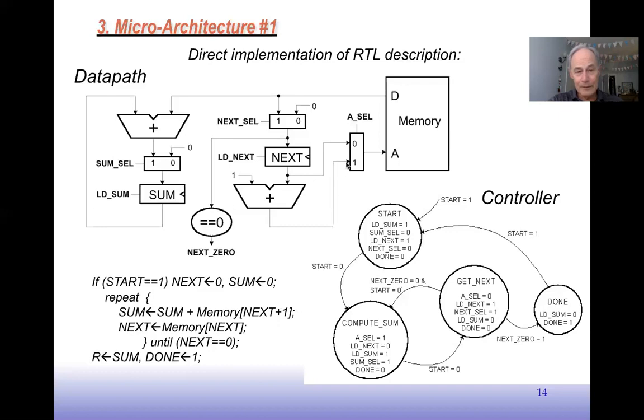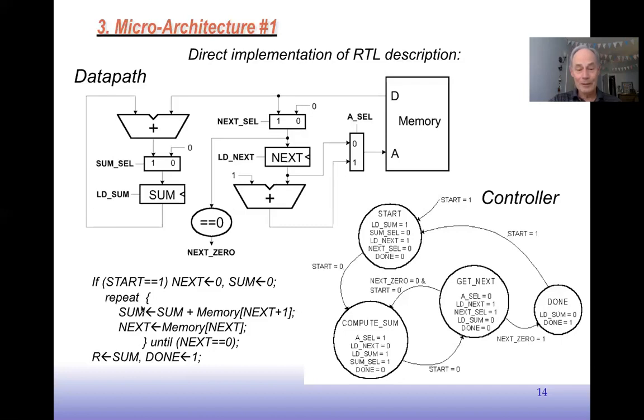The reason we have this multiplexer in front of the memory address is that sometimes we take next plus 1 and sometimes we take next. In fact, on the second clock cycle of the iteration, what we want is memory of next. Next gets memory of next. So here we use the top input of the multiplexer. Next goes into the memory, and that yields out of the memory the next value. It goes through this multiplexer because next select will be set to a 1, and then it gets stored into that register there.